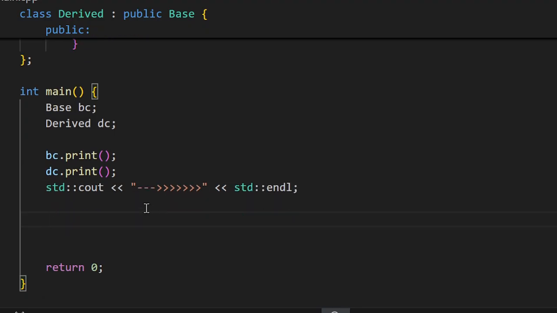Now here what I want to do is cast this dc in dc.print, I actually want to cast this dc into the base class. So using static cast, and the way of doing that is, and base class. So this is the syntax. This process is called upcasting. This is the process of casting a drive class object to the base class object.